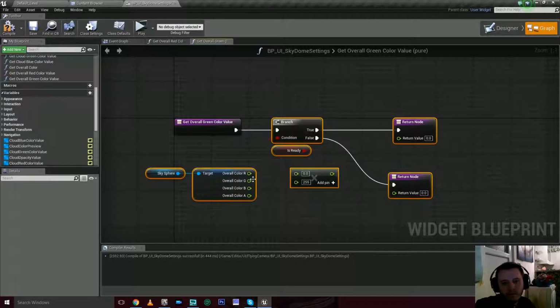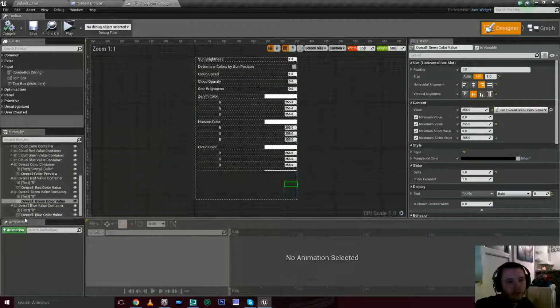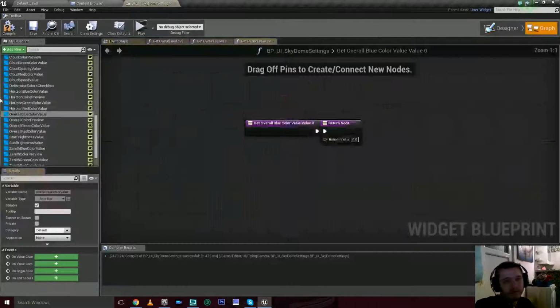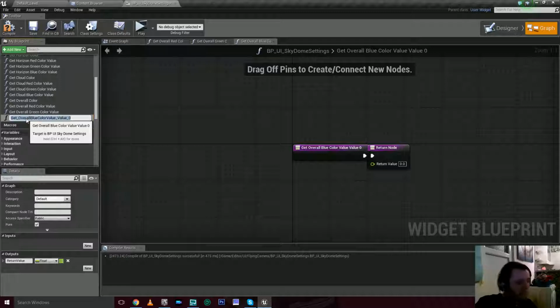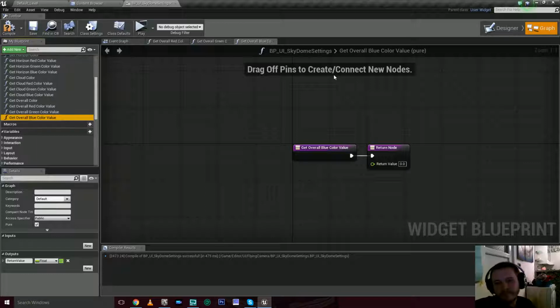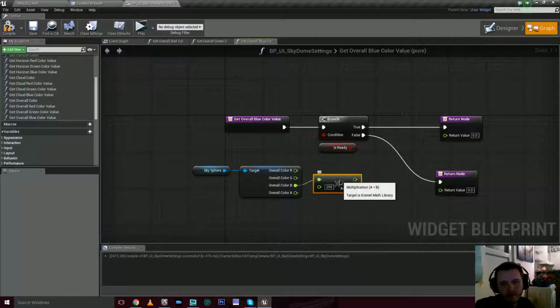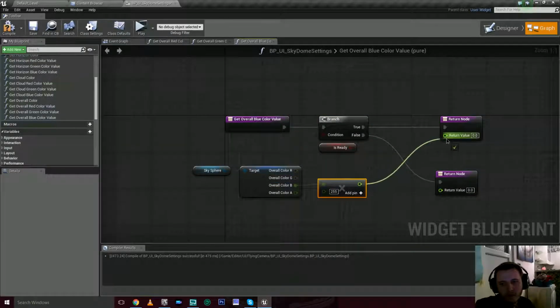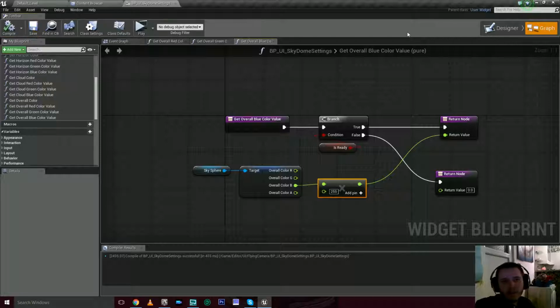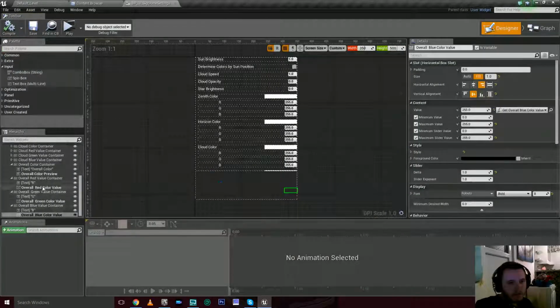Overall again. That's done. Let's get the overall red color, bind it.